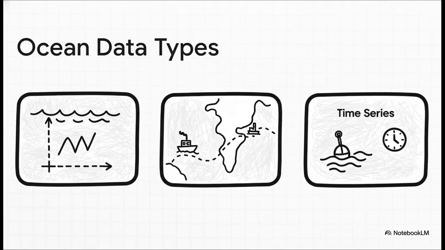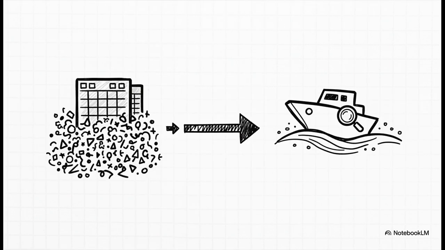And this data, it comes in all shapes and sizes, you know? You've got these vertical profiles, which basically show you how things like temperature change as you go deeper. Then you have trajectories from ships crisscrossing the ocean. And you've got time series from buoys that are just anchored in one spot for years, constantly measuring. It's all totally different, and somehow you've got to make it all work together. And yeah, you can't just pop this stuff into a standard spreadsheet. It would probably crash in a second. Scientists need a really specialized tool, kind of like a digital research ship, to navigate this flood of data and turn it into actual knowledge.